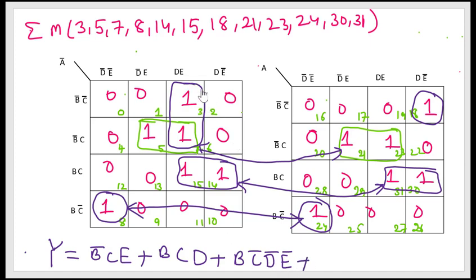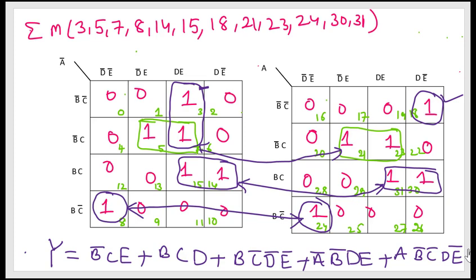Now let's take this pair. This pair is related only to this particular KMAP, so you have to multiply with a bar times, look at it this way, b bar c bar, b bar c, that means you are going to have b bar and d e. And you take the last isolated one, so you are going to have a times b bar c bar d e bar. So this is how you are going to form the quads and pairs in a 5 variable KMAP.